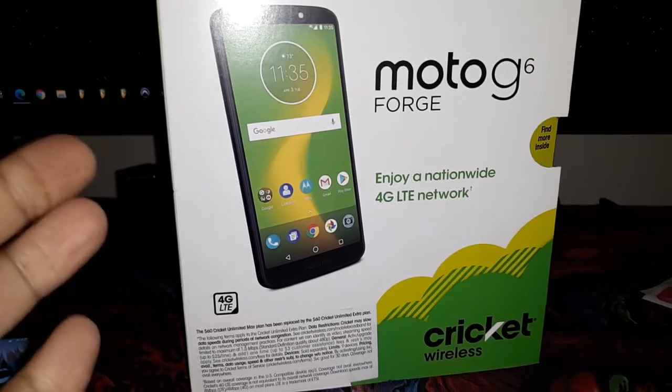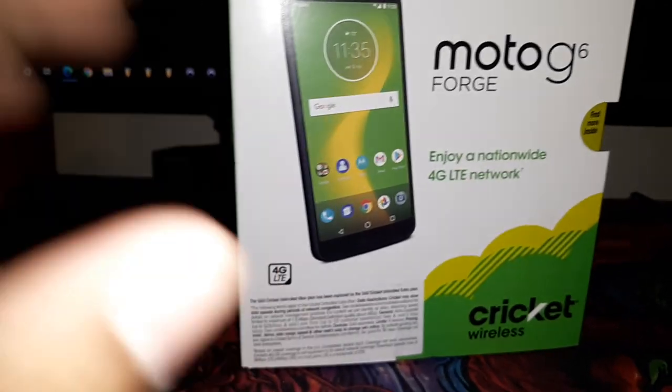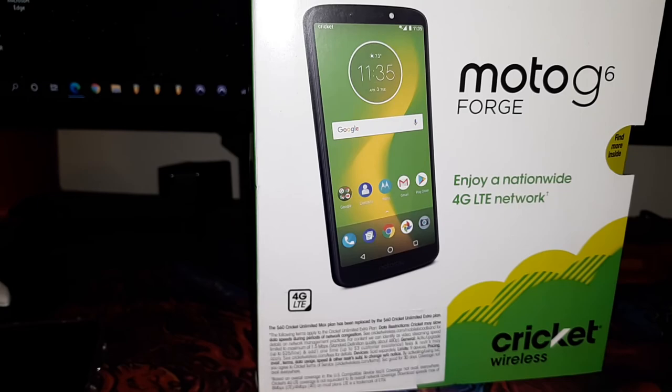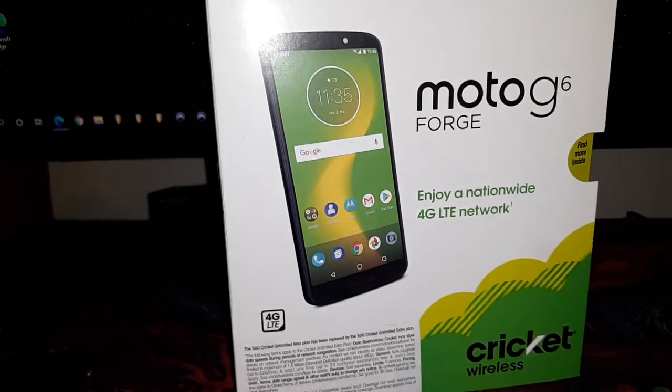By the way, the plan that I'm getting on Cricket is the $30 a month plan. I don't need a lot of data or anything like that. And I'm always trying to save a coin. So it's the $30 a month plan. There is no rollover data, unlike TracFone and things like that.